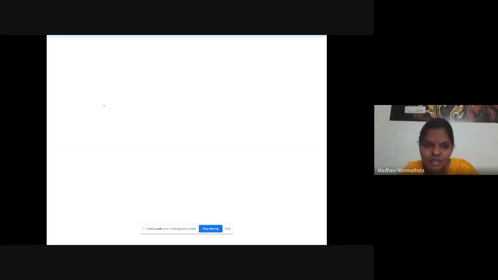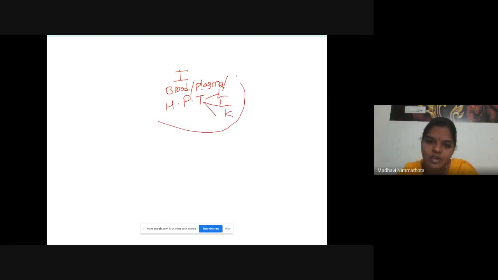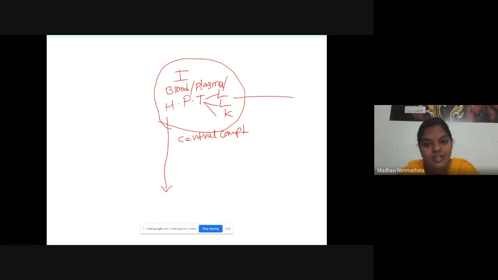So what do you understand from this? Number one is blood or plasma or highly perfused tissues, such as lung, liver and kidney, which come as the central compartment. This central compartment will be joined either in parallel or in a serial manner to the peripheral compartments, numbered 2, 3, 4. For example, skin is number 2, then brain and so on. You just give numbers 2, 3, 4 to the peripheral compartments. The arrangement may be serial or parallel.